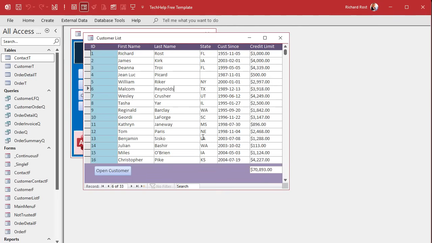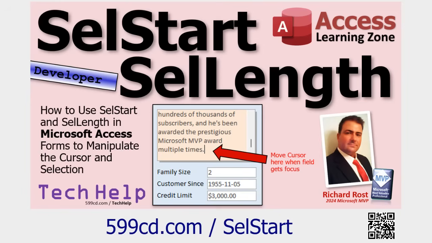But if I get to the end over here, if the SelStart, the cursor position inside that field, is equal to the length of whatever text is in that field, then I also want to, at that point, tab over to the next field. And to do that, you'll need to know how to use the SelStart property, which I cover in this video.